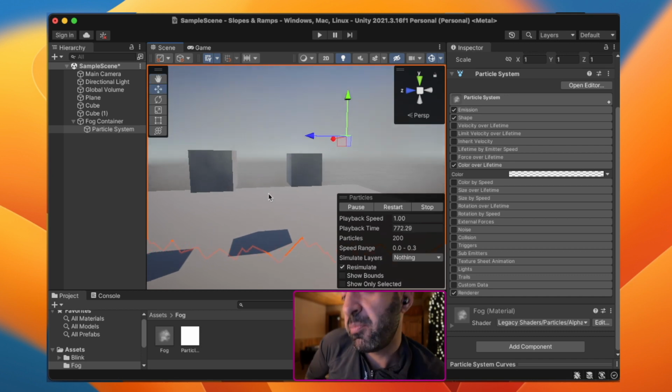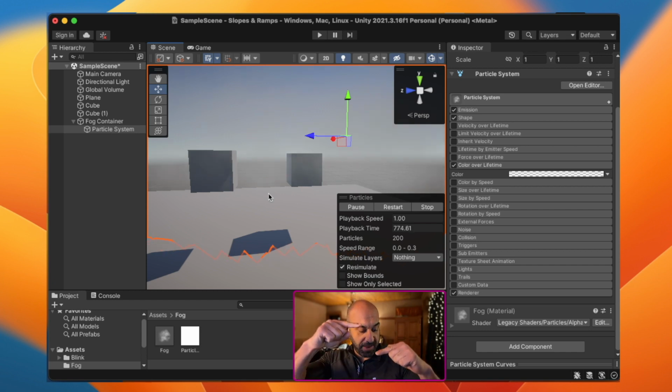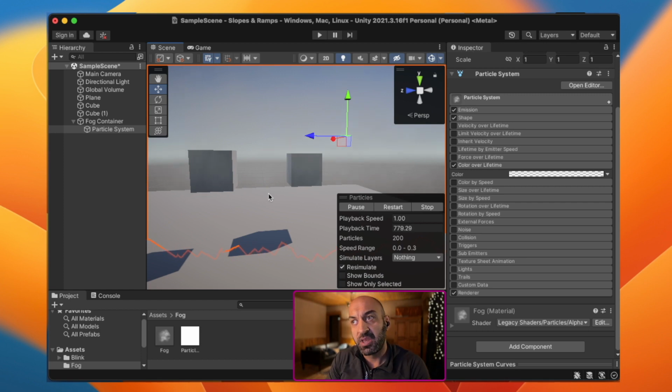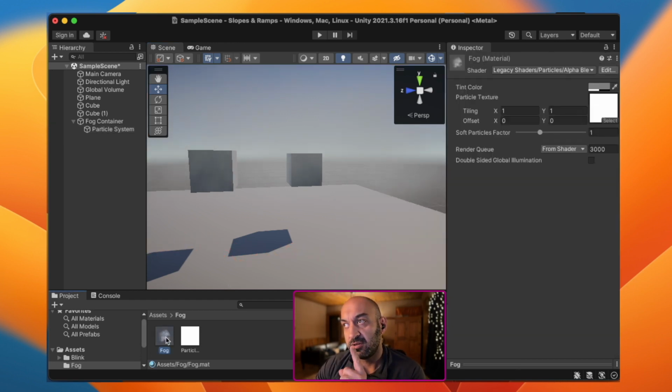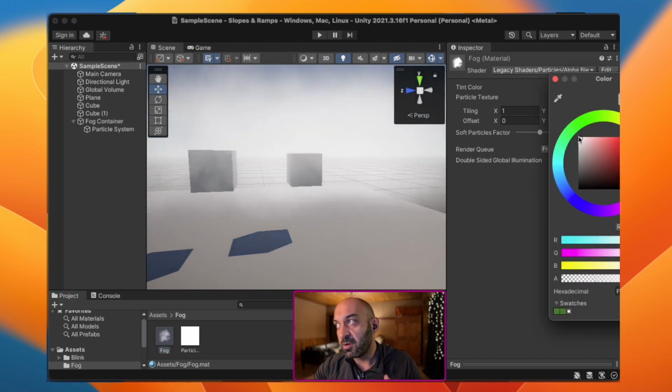Now I did, remember in the beginning when I was debating between the two alpha blended shaders? This is a shader that I have not worked with before, but before I switch it out, because this looks a little different than what we saw in the very beginning, which felt more pronounced. So what I want to do, I want to select my fog material, and it's got a soft particle factor of 1 and a tint color of kind of gray. Let's start with the color first. I'm going to move this to white.